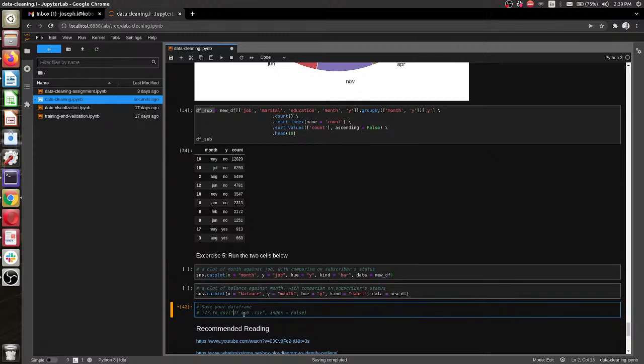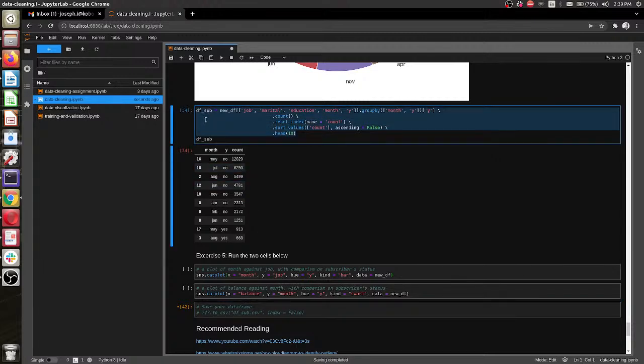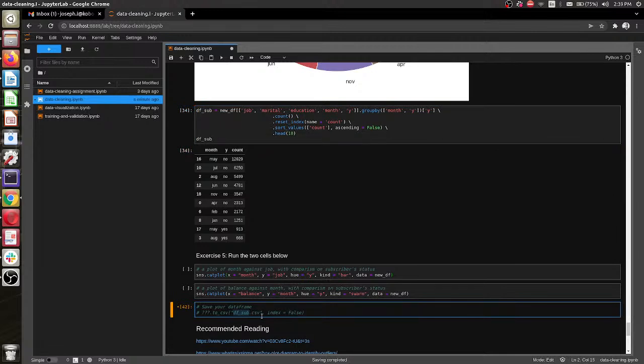But if we are not doing that, which is not the case with you, because you are going to modify all your data, you shouldn't forget the data frame you will be saving. It's not the one that you grouped that you'll be saving. It's the data frame that you modified last. It's out of that data frame that you modified last that you'll be grouping to visualize. So you are going to save it here, .csv. And of course, I'm expecting you to push it to GitHub.